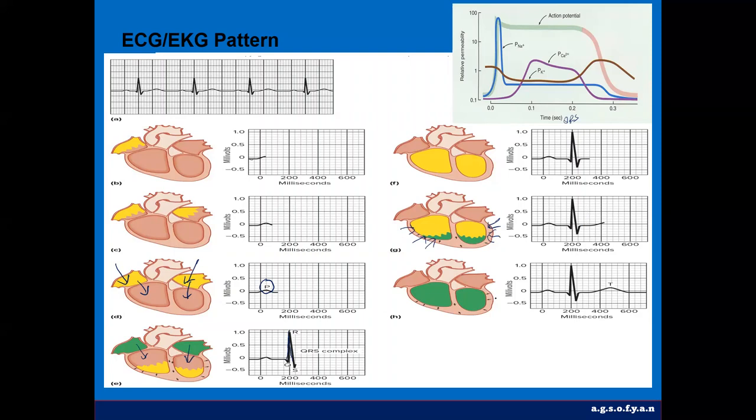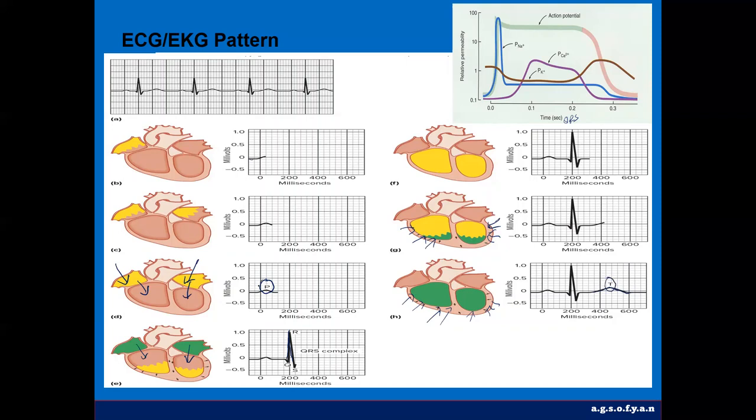And after that, the calcium channel closes and the potassium channel will be opened. And the cell will become negative because potassium will be going out from the cell. Potassium is a positive ion, so the cell becomes negative. When the cell is negative, it will be relaxed, so the ventricle will be relaxing. And then at that time, the concentration change will be shown in the EKG as a T wave.